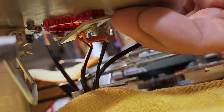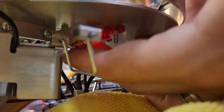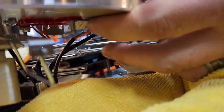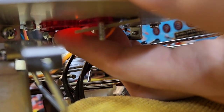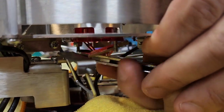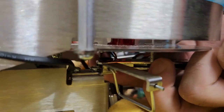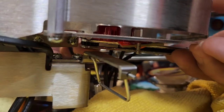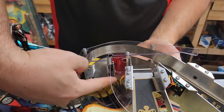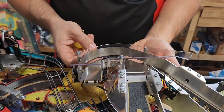Okay, so we got the one nut off. You can see that the light board is just hanging loose there, so I'm just going to push that board down. So now the light board is free. As you can see, this is not an actual flasher bulb per se — this is just a surface mounted diode. This is what they're using for flashers these days. So just push that out of the way because we need to get to the other nut, which is on the far side. Okay, so I've removed the second nut. Now the flasher bulb cover should just fall right out the bottom like so. There we go.